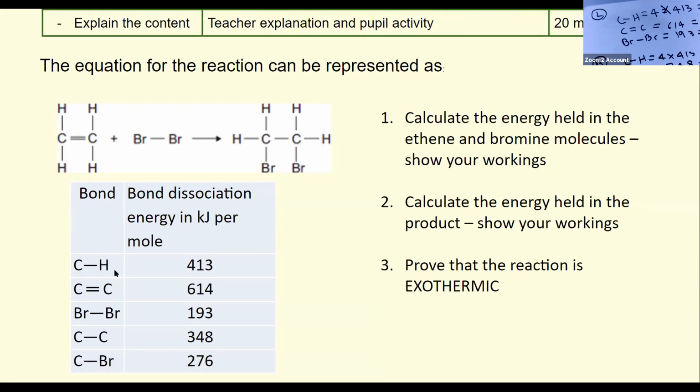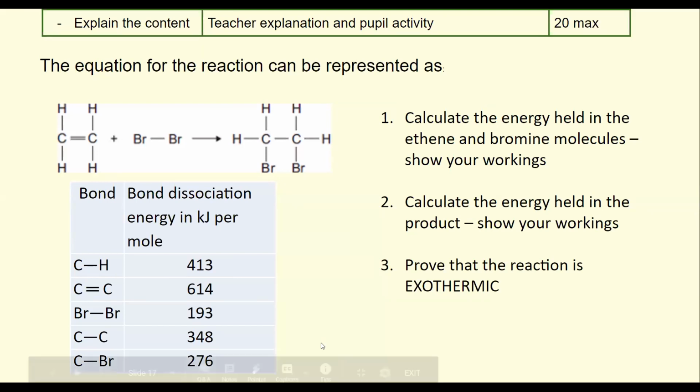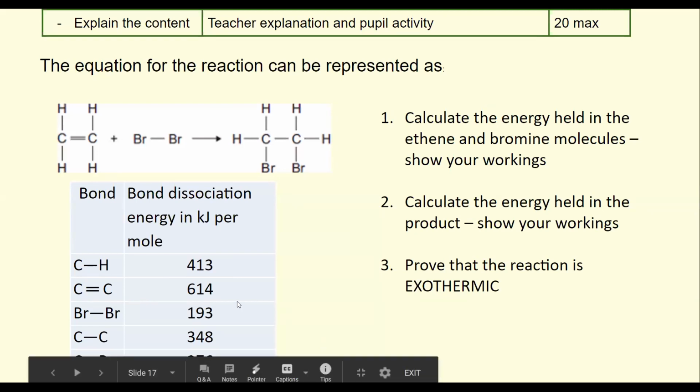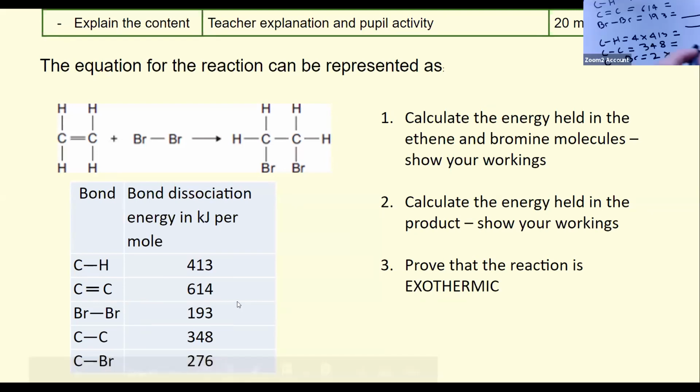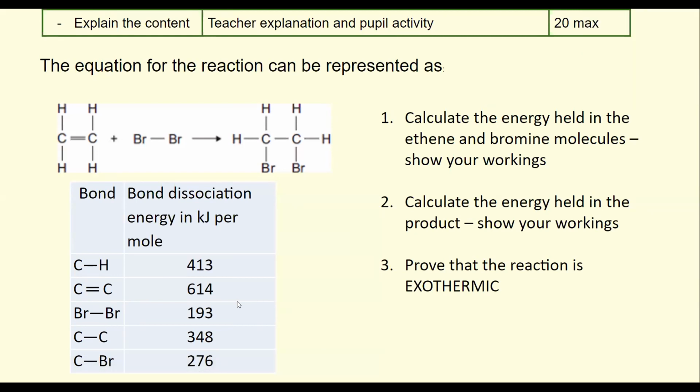Mr. Collins, can you see that bottom number? No, miss, we can't. If you move your board slightly to the left and slightly up, we'll be able to see more of the numbers. Oh, yeah, better? And slightly to the left, please. Yep, there we go. So we can see better now the calculations that you're doing. The bottom one we can see is the carbon-bromine bond. I can't see that number at all on mine, sir. We can. The carbon-bromine bond, 276. Thank you very much. I just had it cut off.